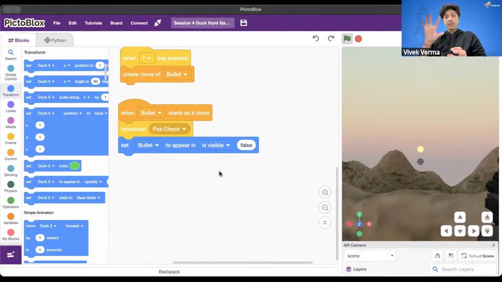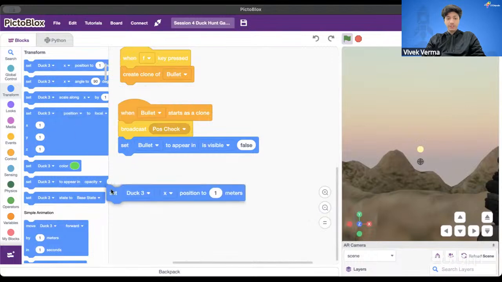Then I want that clone bullet to travel to the actual position of the AR camera. That means the actual position of the gun. And then rotate it in that way also, right? Once I'm done with moving it to the rotated part and then moving it to the position of the gun, then I want it to show around. So for this, I will normally use this particular position one only.